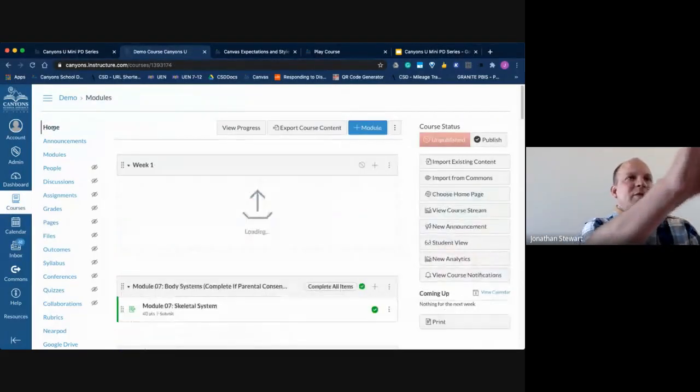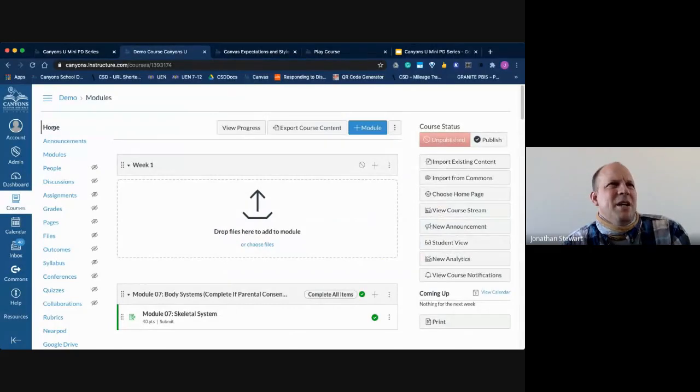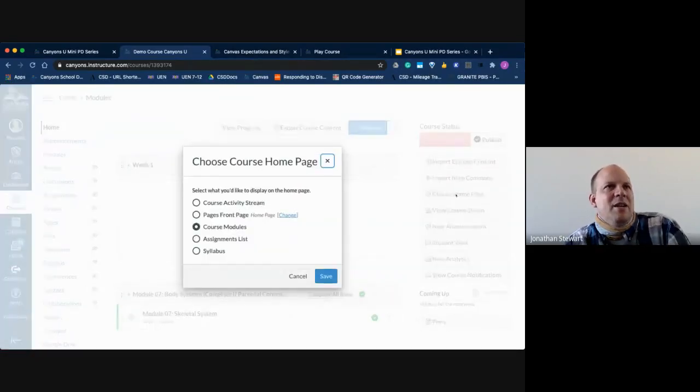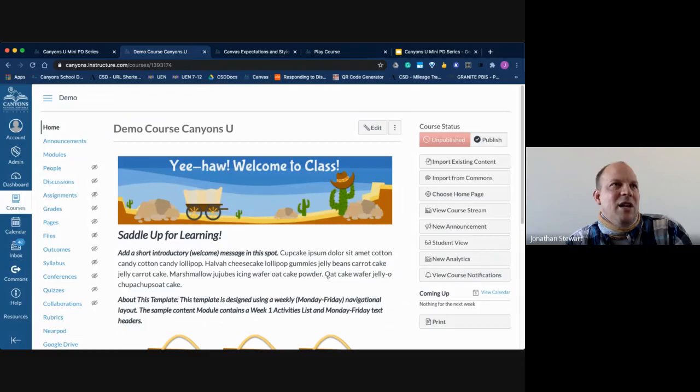Now, when I go to the home page, it designates it as modules. I don't want that. We're going to choose a home page that's not just my modules, but that actually welcomes students as they come in. So you can choose from several different options. But the one we want to do is probably make it a page that we actually create. And that's that front page. And you'll notice that's labeled as home page. So we know it's the correct one. I'll hit save. And voila, that changed to being my home page. That wasn't one of our learning intentions and success criteria, but that's fine.